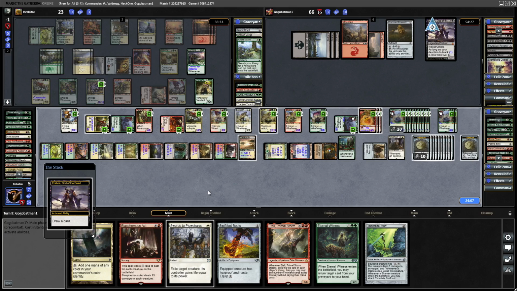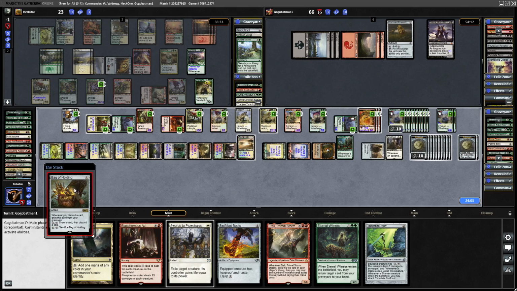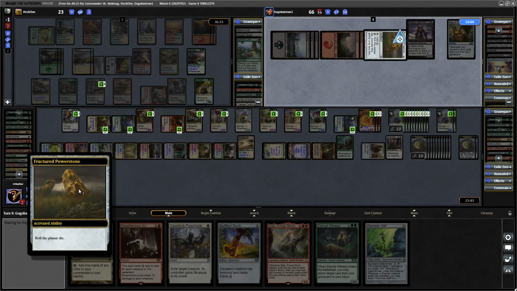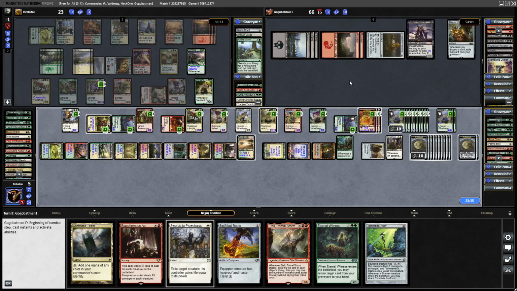Alright, going for drawing another card, so I doubt they're going to be able to do anything at this point. It is a Bag of Holding. Then rolling the planar dice again, the most important factor of the entire game. And rolling a blank again, so Go-Go being really unlucky on that front. I think there's 4 blanks on a planar die. There's Chaos and planar, and then 4 blanks. I think that's what it is. And that is for when you're playing planar chase, for any of you that don't know.